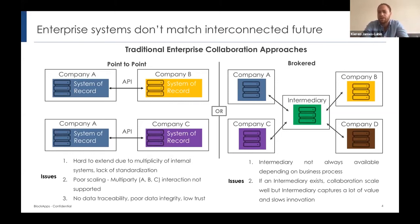And on the right-hand side, in industries where you have lots and lots of transactions, for instance, you find people create intermediaries to help manage those transactions. So in financial services, think of the SWIFTs, the DTCCs of the world, who do a great job, but there becomes a certain challenge in that these parties can become restrictive bottlenecks in certain cases. So if companies A, B, C, and D want to do something, they have to either get the permission of the intermediary or find some other means of moving forward.